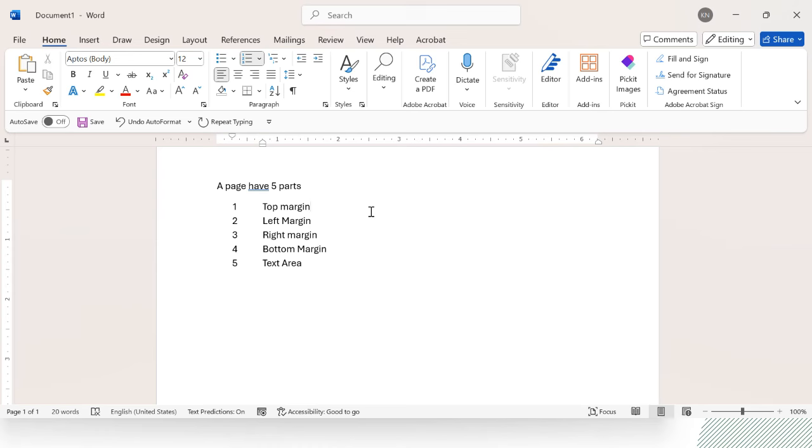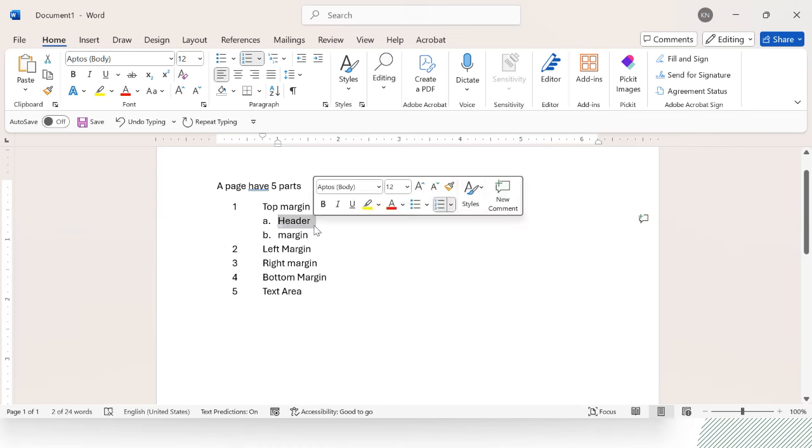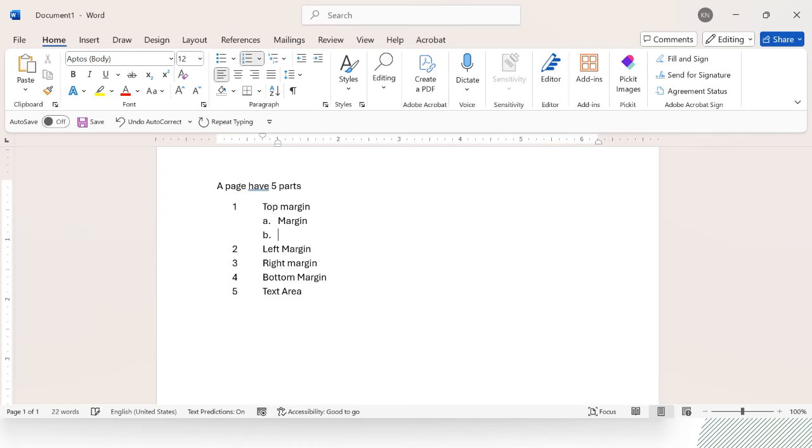Okay. Now, the top margin contains 2 things. One is a margin and the second is a header. The first part is known as the margin and the second part is known as the header. Now what is a header? Header is whatever you want to contain in the top margin for each and every page, because by default a document contains 1 page. You can give the clarification about the document.